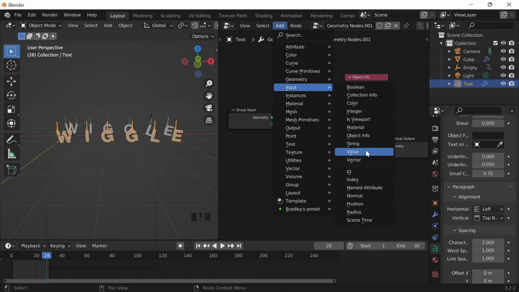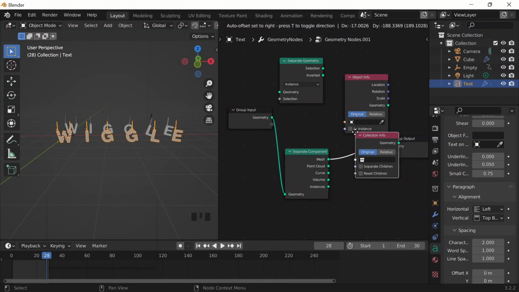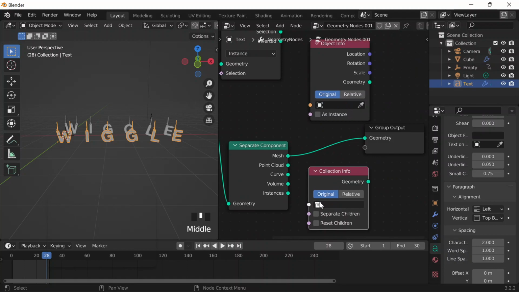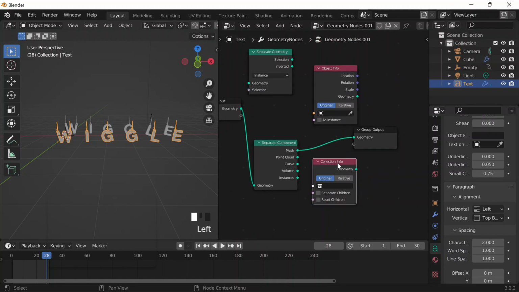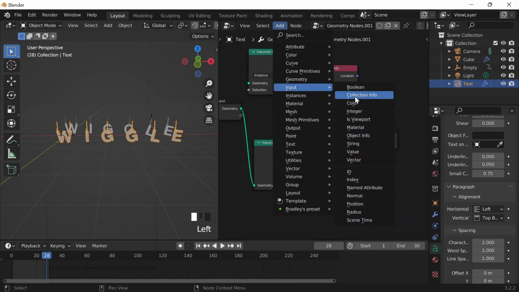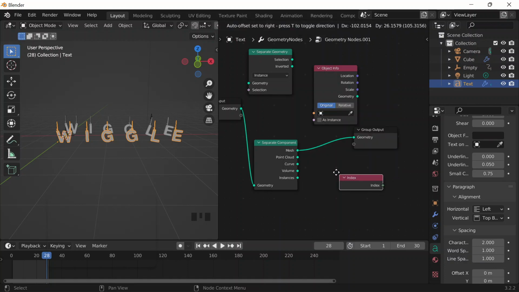There's a vector, a value, string, but that would be input from me though. Collection info. Oh, that would literally be a collection, but I don't want that. Okay, so let's do add. Viewport, integer, color, object info, material, string, value, vector, index, it's an input itself.